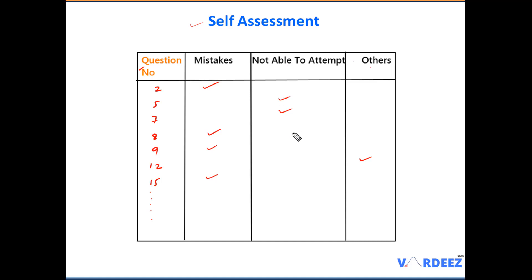Or let's say for example, if I see a lot of questions on not able to attempt section right here, then that means that I need to work upon my speed. Why I was not able to attempt a lot of questions? Why I had to take a lot of guess to answer a particular question? So definitely this suggests that I need to go ahead and I need to increase my speed in the next mock exam or perhaps in the actual exam. And if I see a lot of questions in this others, I need to make sure that my concepts are clear. Maybe I need to go ahead and I need to revise.